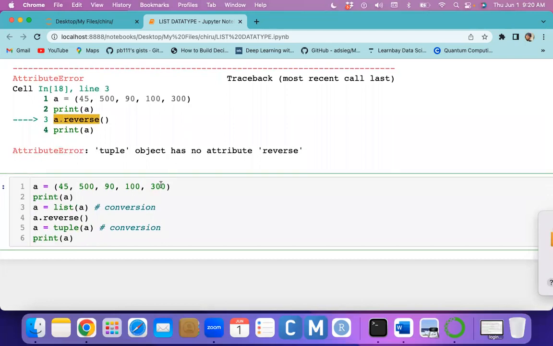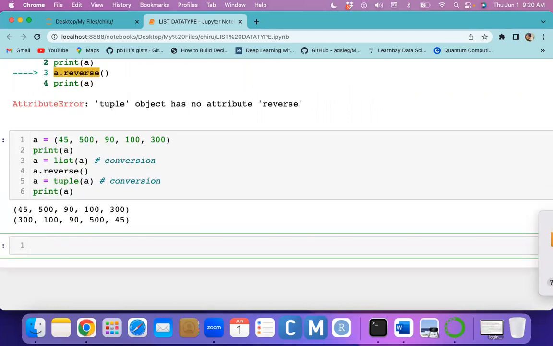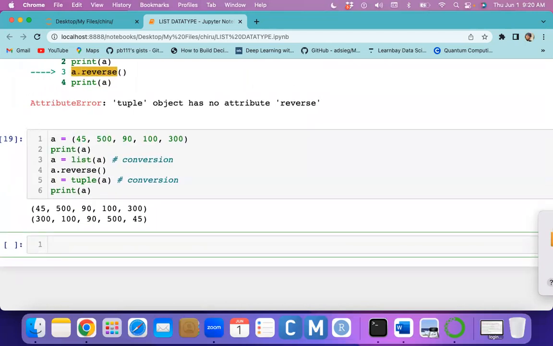So I have a tuple. I have to do the reverse. I don't have any specific function for the tuple. So I converted the tuple to a list with the help of the list function. Then I did the manipulation. Then the result of the list, I can convert to a tuple. Then I can print this particular tuple. That means I can use the tuple. This is the way you can do the conversion. This is the way we can do some kind of manipulations on the tuple in an indirect way. Direct way is not possible.